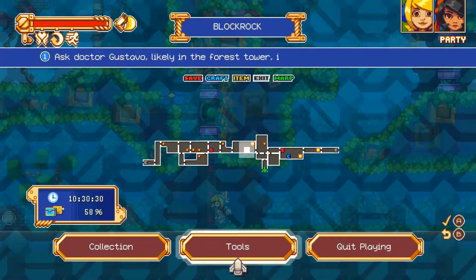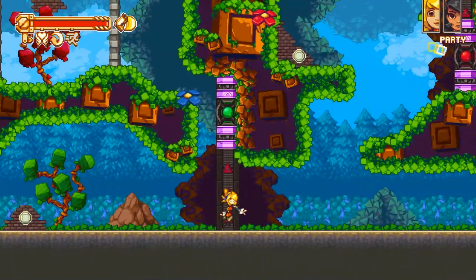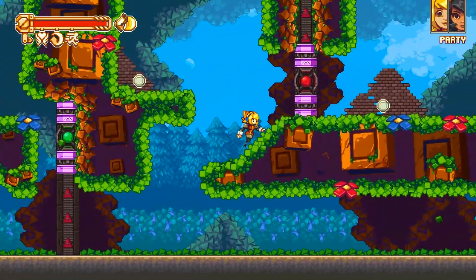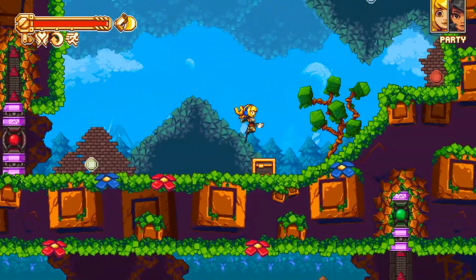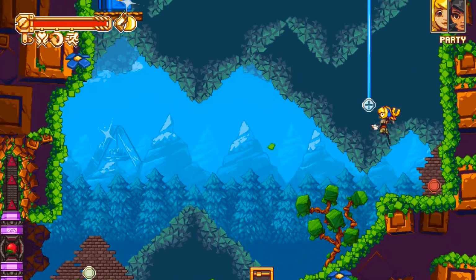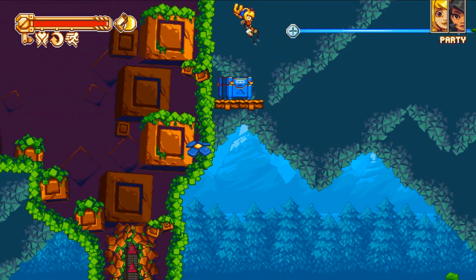You know, I kind of wish that the game would distinguish if an item's on the screen and you haven't collected it, versus if an item is in a room on the map. What am I trying to say? I kind of wish that the map would... Maybe it does distinguish this.